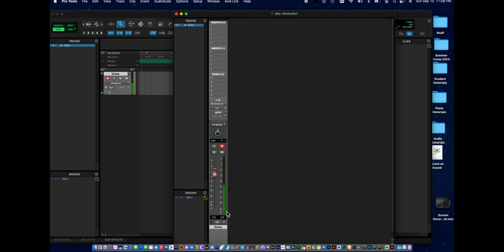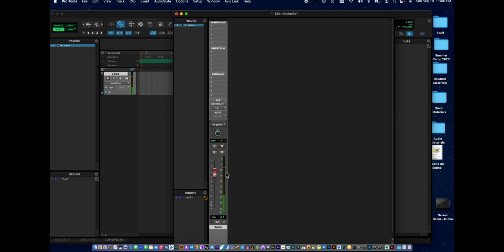As soon as we do that, we start to see the level of the signal going into that track. All right, then we want to make sure we adjust the level to where we want it. Now, it's actually hitting not too bad. Our goal is about -12. Now, this is 0, and all these numbers below are negative numbers. So we want the signal to hit just somewhere around here. So maybe that's not too bad.